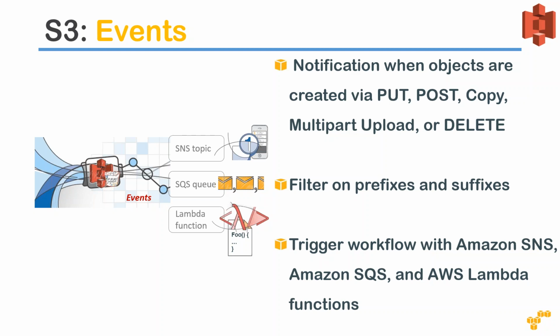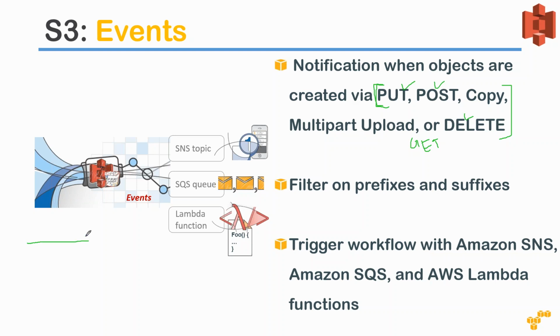We spoke about event notifications. Whenever you are doing a put, post, copy, upload or delete, these are nothing but HTTP verbs. Whenever you are doing a form submit button or something like that, it means you are doing a put or a post. And whenever you are clicking on the delete button or making a request, you can do a get also, but not in this case. For event notifications, these are the different HTTP verbs which will trigger a notification for you.